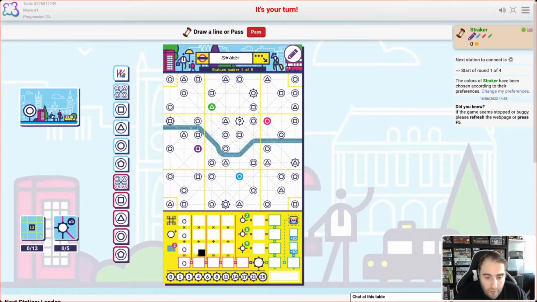Each column relates to the 4 rounds, or the 4 coloured lines that you're going to be building. You'll do one line and then move on to the next. And then the rows, starting from top to bottom. This first row scores for how many districts your line crosses. These districts are the yellow squares, and you'll also notice there are 4 small districts in the corners as well, which are kind of difficult to get to.